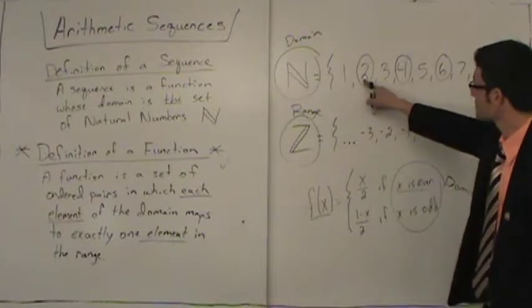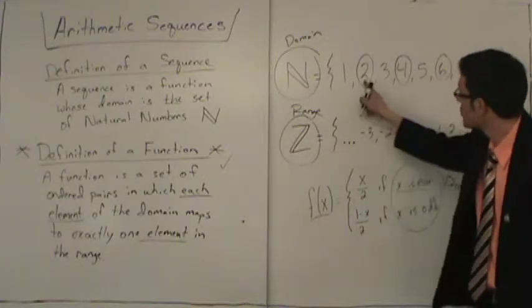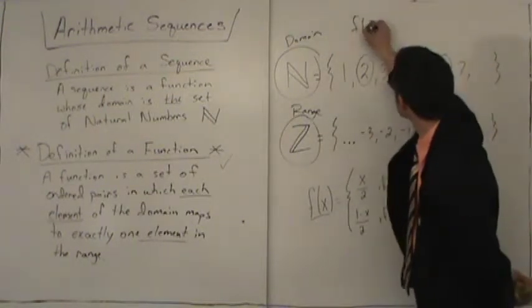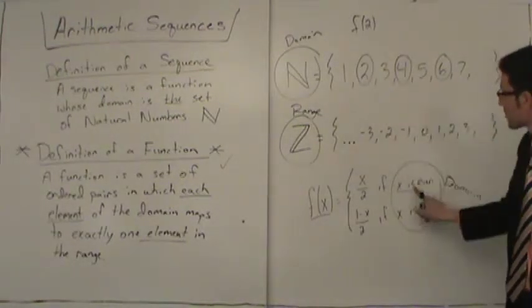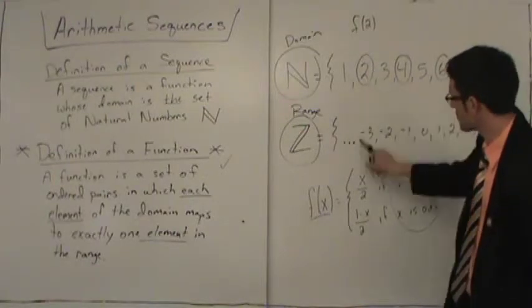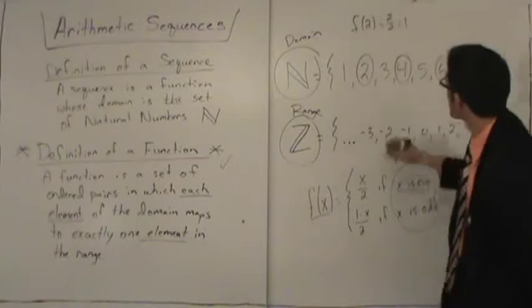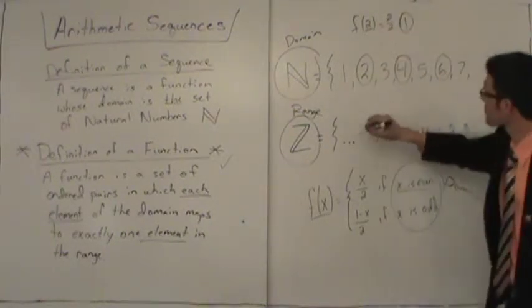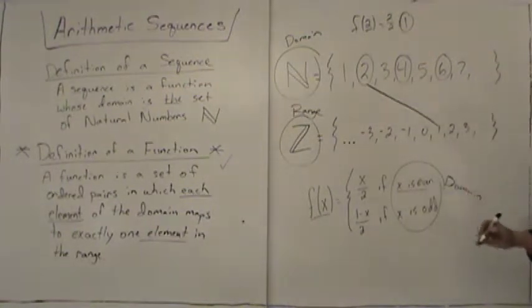What is the first even? The first even is 2. So we're going to put 2 in for x. X is our domain. So we're going to write f of 2. When x is even, or when our domain value is even, we're going to use x over 2. So 2 is going in for x. We're going to get 2 over 2, which is 1. So we see that when x is 2, we get an output of 1. So 2 will map to 1 in the set of the integers.